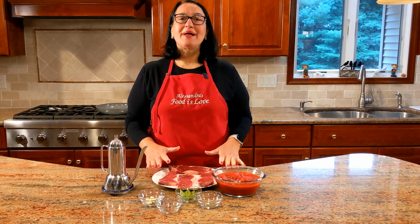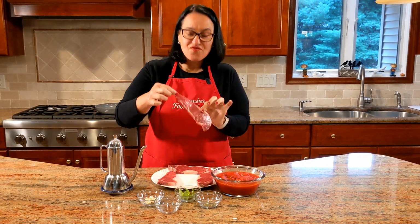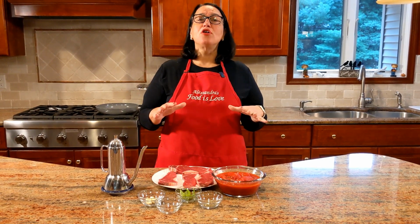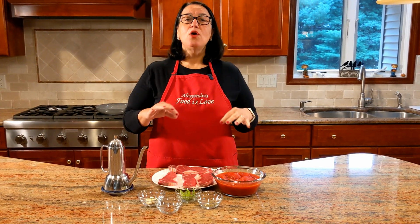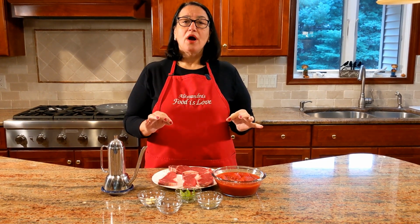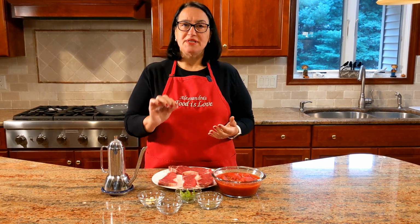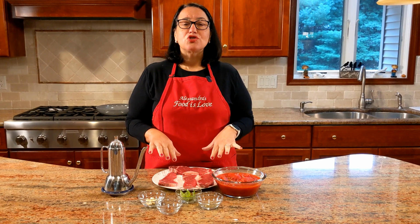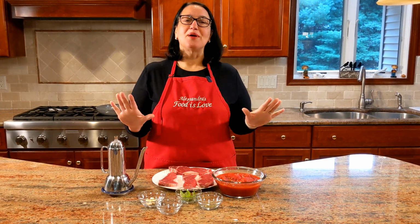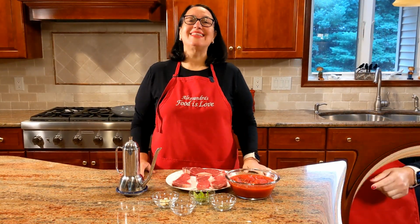Okay, so let's talk about the meat. I'm using a New York strip that's sliced very thin, and I was lucky enough to find it. This meal also is great with sirloin or rump roast. If you get a sirloin piece or the rump roast, you need to pound it, otherwise it's going to be tough. But when I find the New York strip or the ribeye thinly sliced, it's just perfect the way it is. Let's move right over to the stove and let's get this cooked.